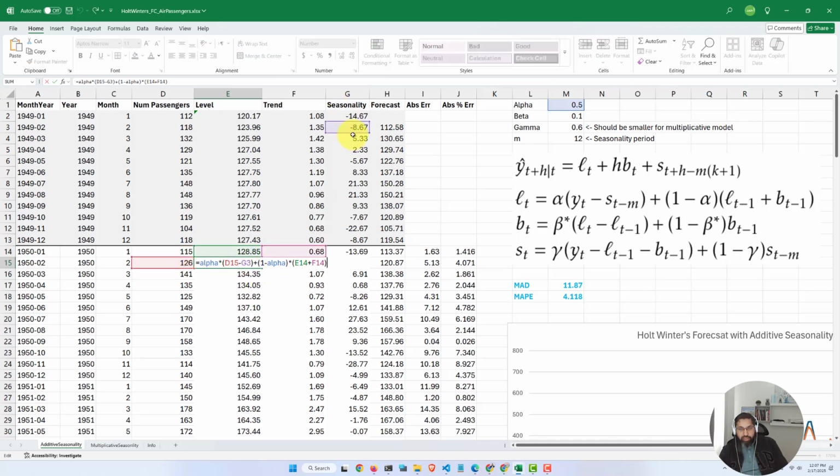Same thing for February, use last year's February. March, use last year's March. Okay. Beta formula stays the same, you can just drag it down.